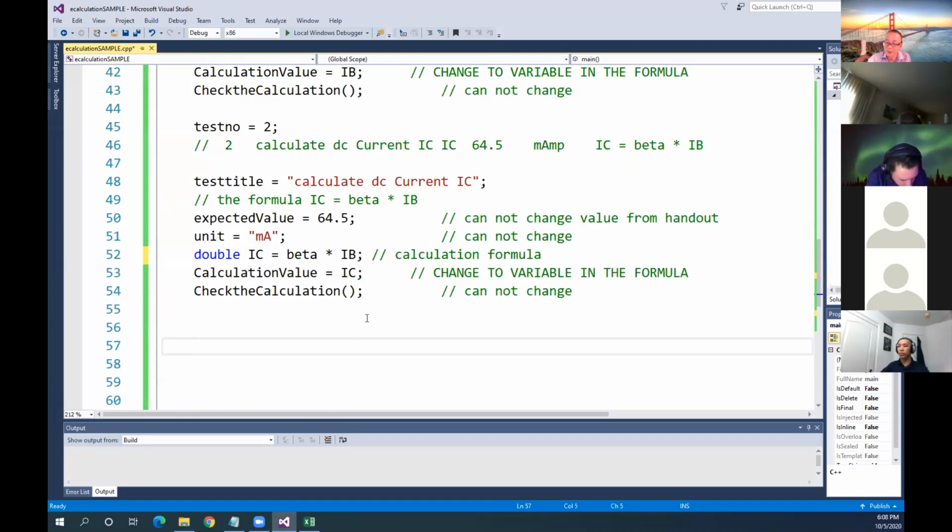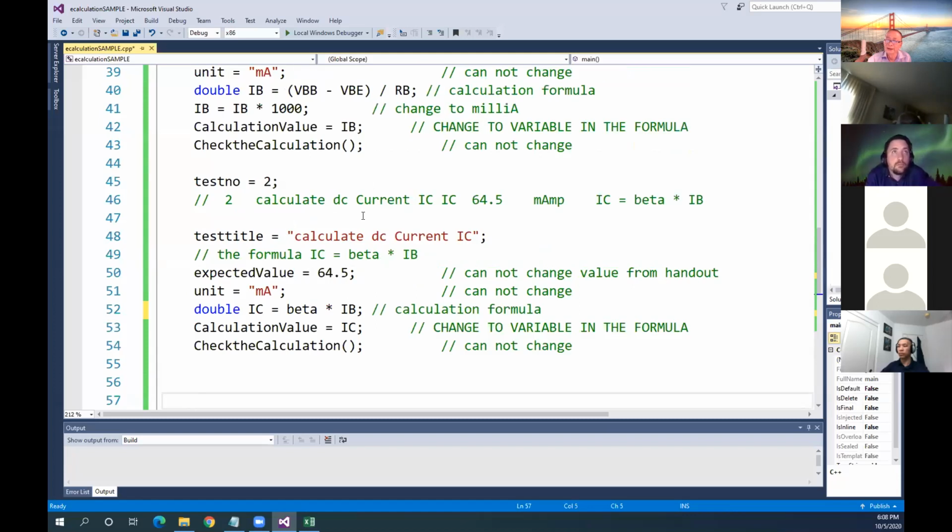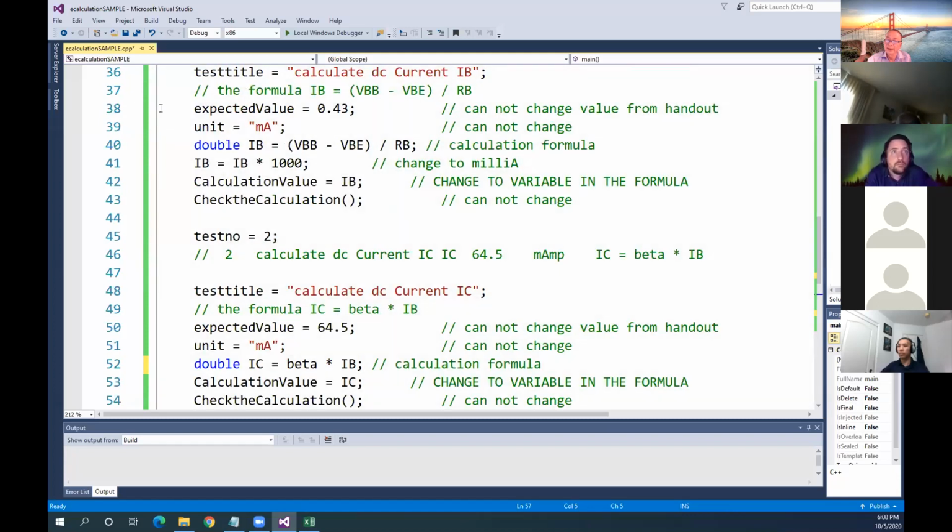Also, for some people who get more experience with the software, I can tell you another thing. When you get a unit here equal milliamp, and on the second test, unit equal milliamp, basically you don't have to type in again.